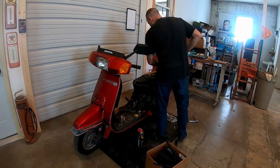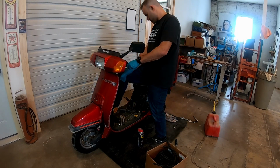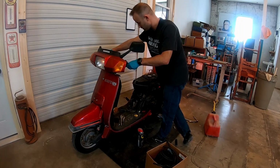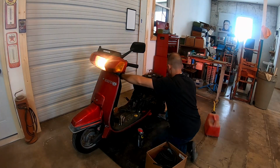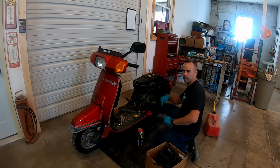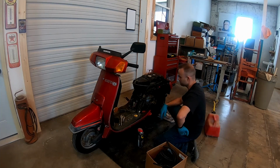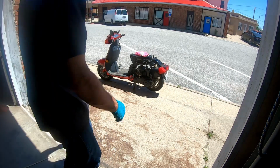Go ahead and fill this up. I put exactly 2 gallons worth of gas in this can. I'm not going to put anything back together just yet. That's fantastic. What do you think? Should we take it for a spin? No, see, we don't need that.